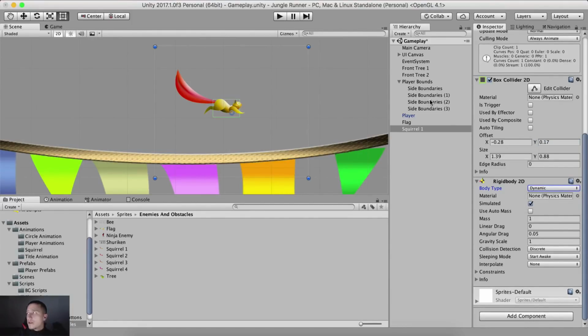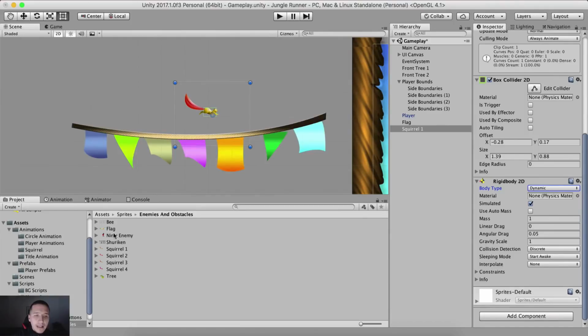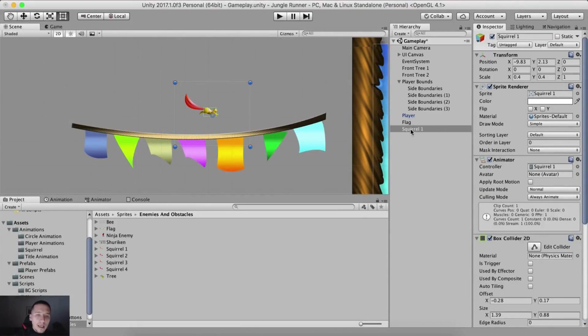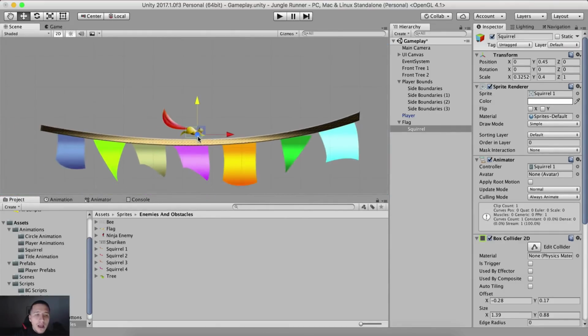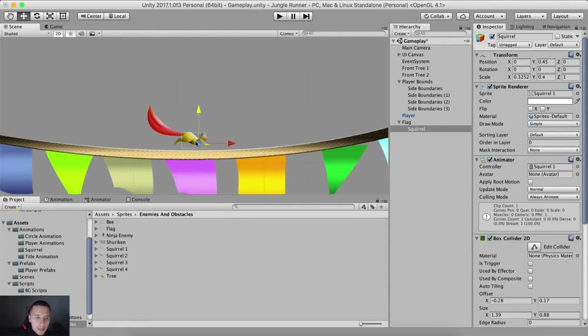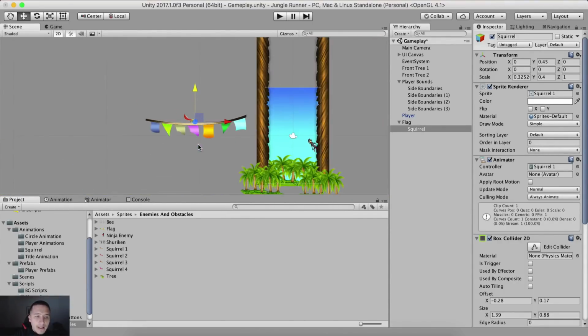And also what we want to do is we want to add that squirrel to be the child of our flag, because the flag and the squirrel go, well, one with another. Let me just rename the squirrel here in the hierarchy as squirrel, and I'm gonna put it under the flag. Let me just set it at 0 for the x-axis, and for the y-axis I'm gonna reposition it something like this, but since gravity is being applied on the squirrel, it will fall down on the flag itself.